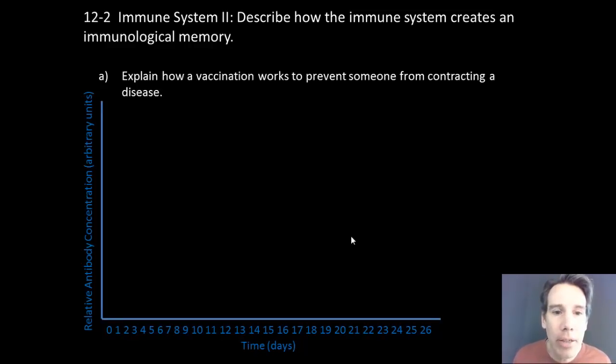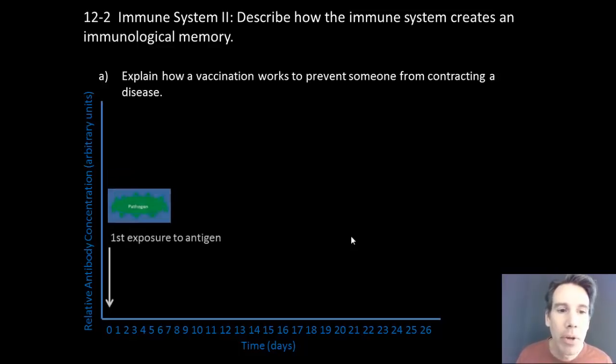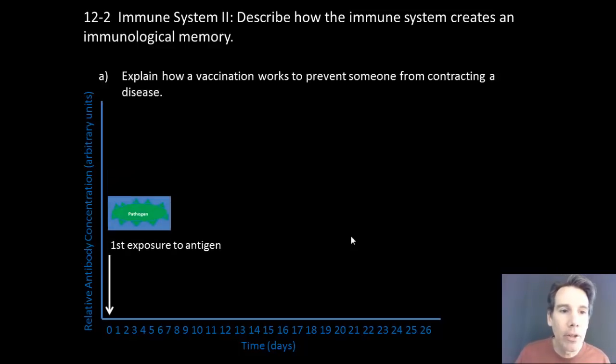So now let's look at how vaccinations work to prevent someone from contracting a disease. Let's say you're exposed to an antigen from a germ, like this pathogen here, which might be a bacterium or a virus. Recall that antigens are the cell surface marker proteins on the host cell, which are like keys which allow it to attach to a target cell or target tissue. And the word antigen comes from antibody generator. So ultimately those antigens that are on the pathogen will help your B cells to generate antibodies, as we'll see.